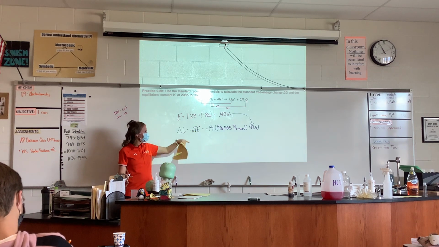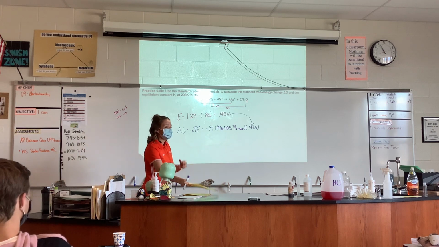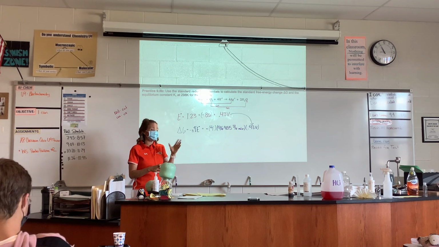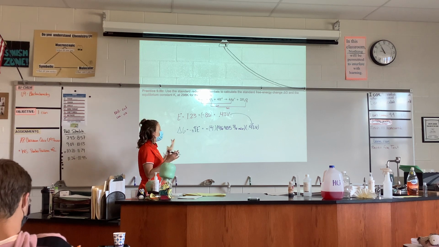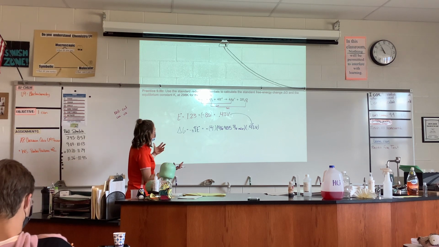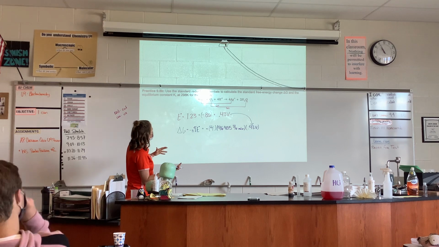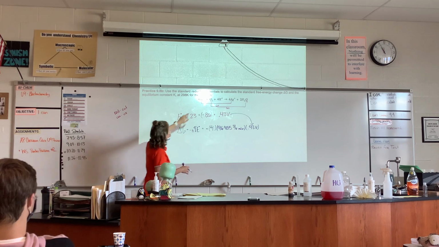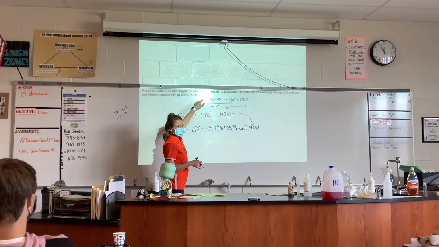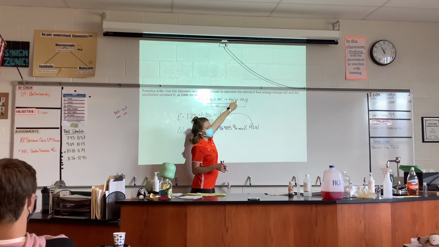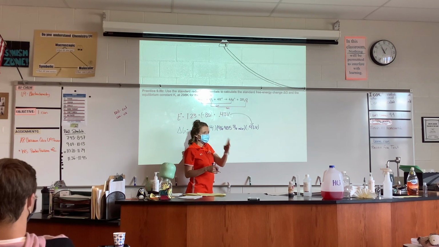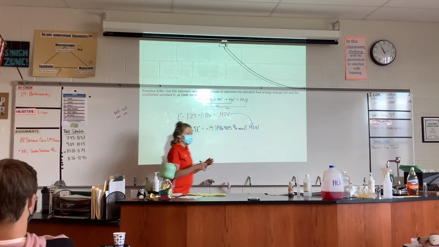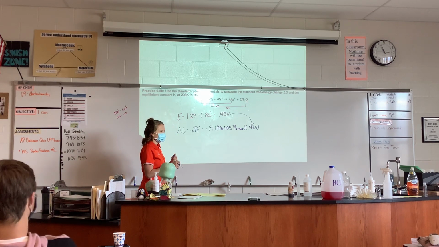Where do you get 4? This is how many moles of electrons are transferred in the process. You can look at oxygen or silver. Silver is oxidizing, so silver's losing electrons and oxygen's gaining them. I have 4 silver atoms, each going to Ag plus, so they're losing 1 individually, but you have 4 of them. That means you have 4 moles of electrons.